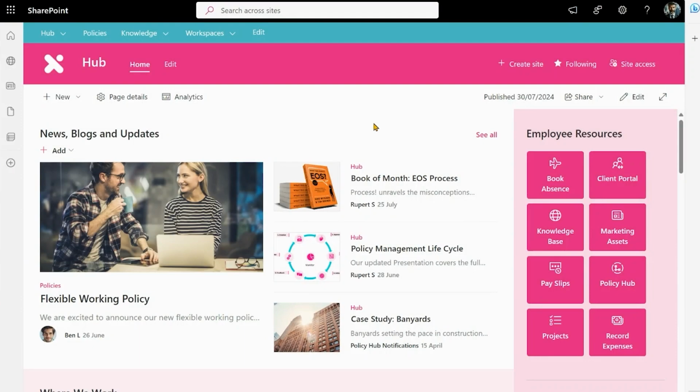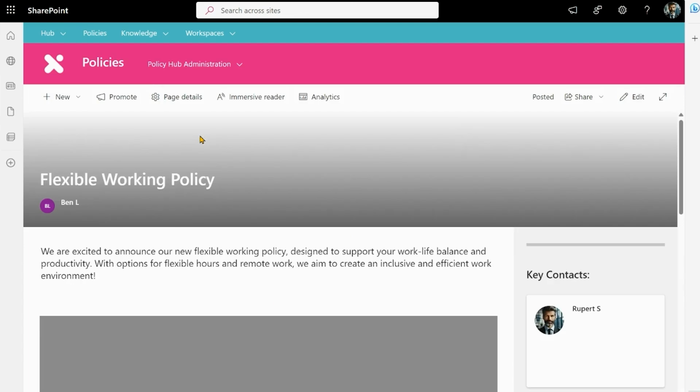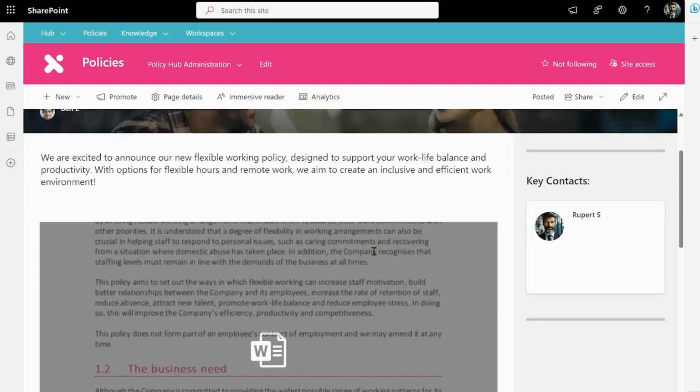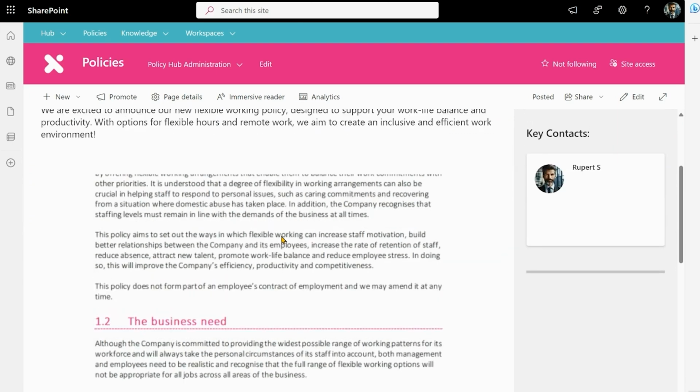As you can see, we're now in our SharePoint demo environment. Now on this intranet, I've published a piece of news called Flexible Working Policy. Now I click on that, and this is helping us promote a policy that we've recently added. The benefit of doing it for a news article is that we can add some narrative or context around why this policy is important or why it's been introduced or what updates have been made. We can also include key contacts, and then we can also embed the policy within the page itself.